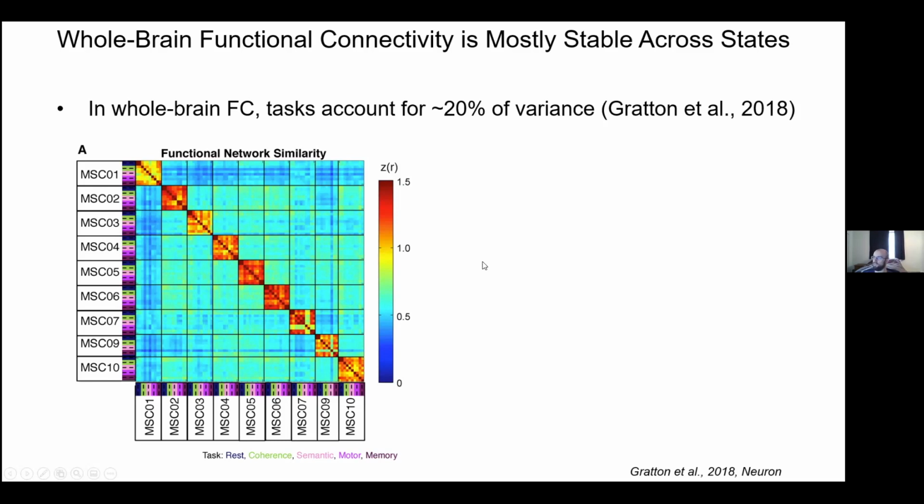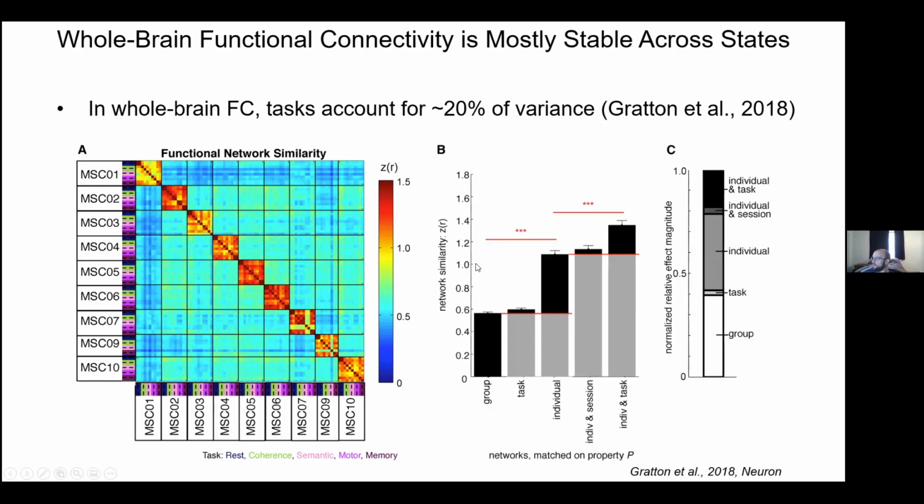And to try to put numbers to this, in this paper as well, what my advisor did was look at how much variance different aspects of functional connectivity attributed to network similarity. And you can see here that a large part of network similarity is that there's a group estimate of functional connectivity that many individuals are somewhat similar to. Individuals are very similar to themselves in functional connectivity above and beyond the group. There's a little bit of a group task effect.